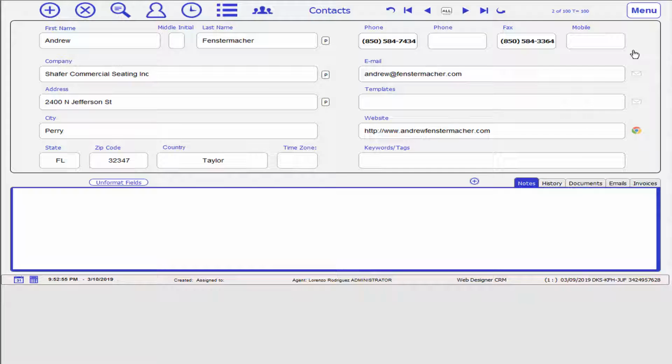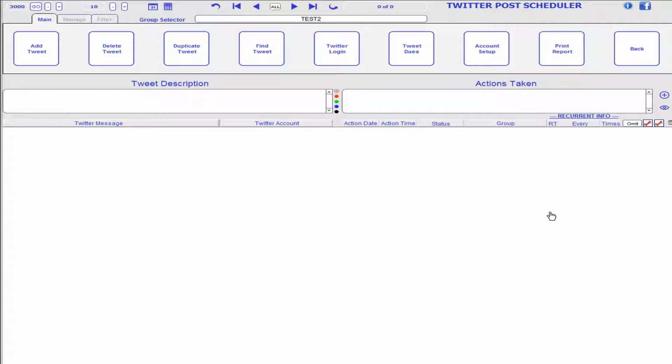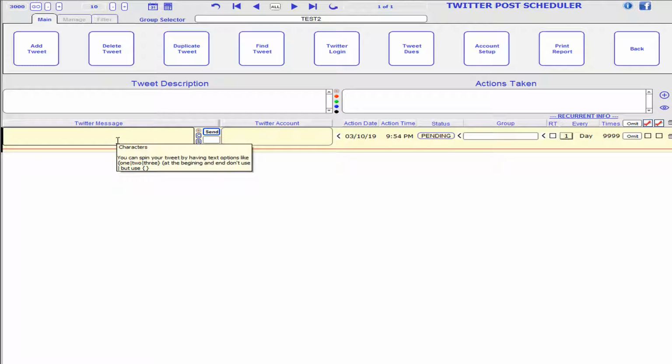Also we have the Twitter post scheduler. This one fortunately is simpler in the sense of accounts. You simply have your username and password, and the program automatically gets the necessary tokens, etc., to post Twitters. And well, it's the same thing in the sense of the Facebook account. You can create a tweet, assign it to an account. I didn't put a name to the account, so I'm gonna do it now.